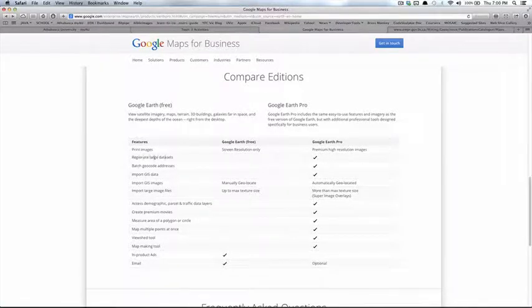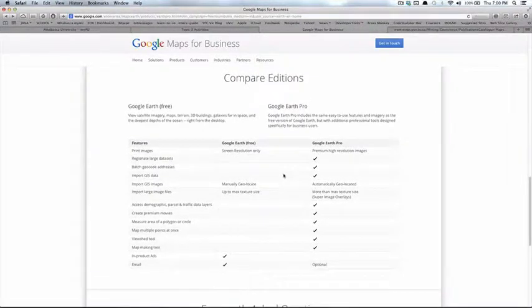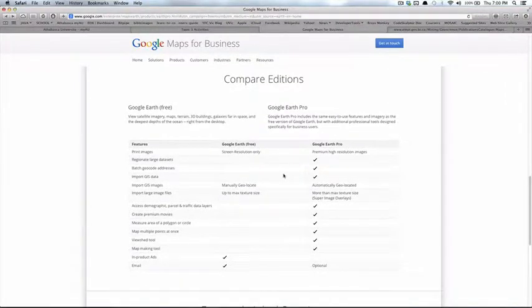The pro version has large data sets, geocode addresses, JS data, and some other stuff that you can read on Google's website. But again, for all intents and purposes of this walkthrough, this review, and just to show you the basic functions, the free version is more than enough.